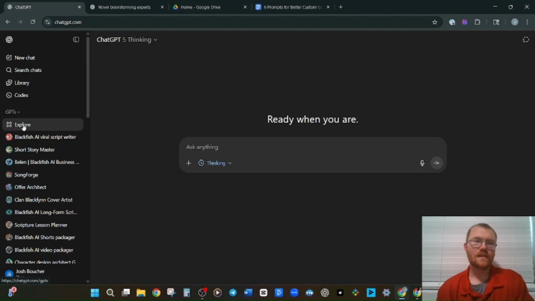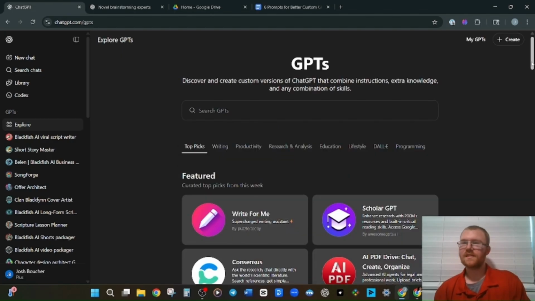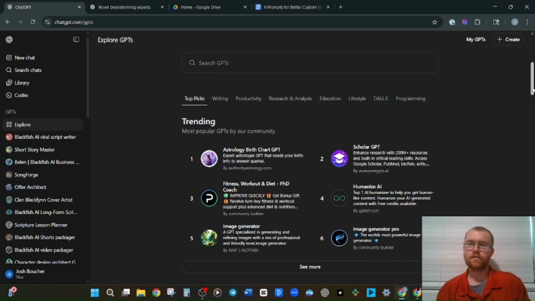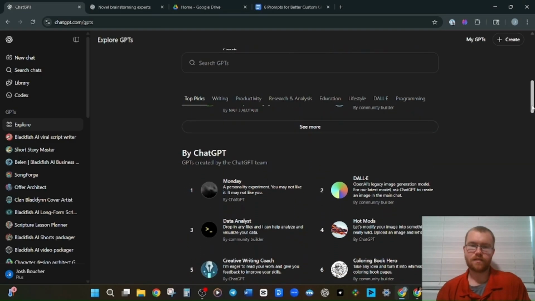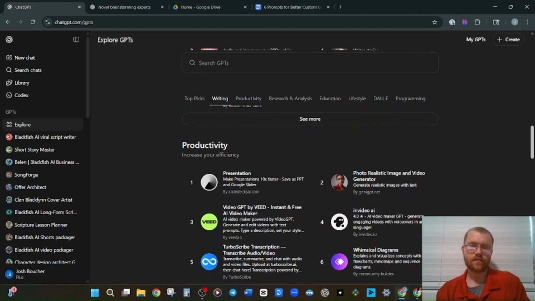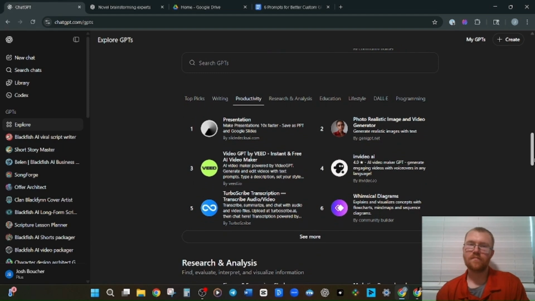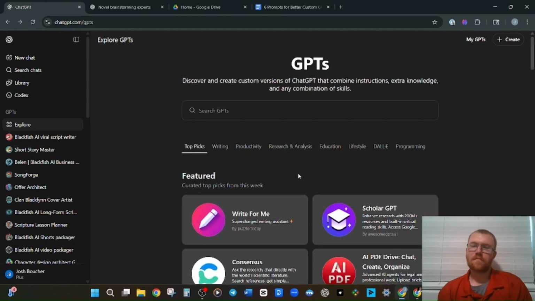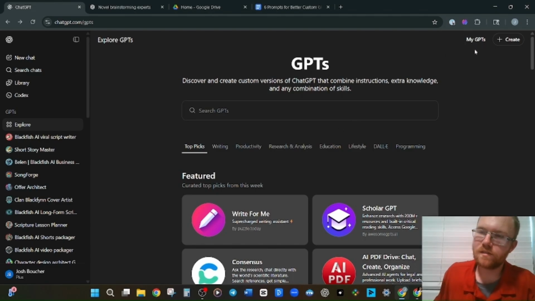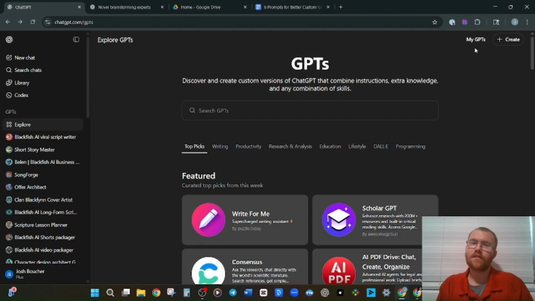Now we're going to hit Explore GPTs box here. Now this is the GPT Store. You can go ahead and look at any and all custom GPTs that have been publicly created. I kind of skip them, honestly, because not a lot of people build custom GPTs our way. Now, up at the top on the right, you will see an option that is only there for Plus users and above, which is My GPTs. So you can look at custom GPTs you've built in the past.